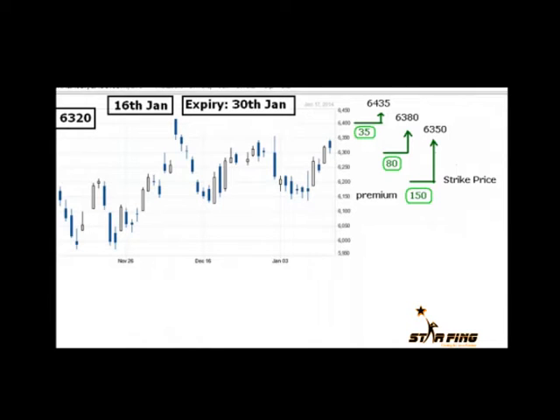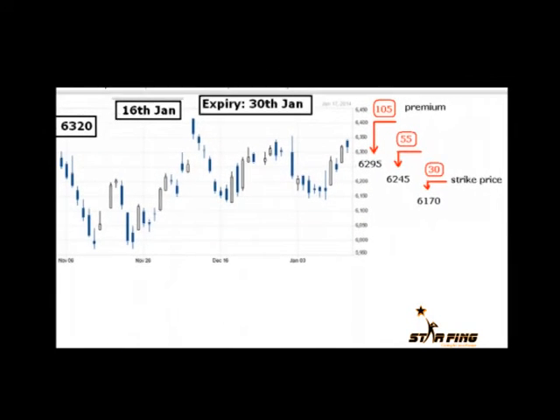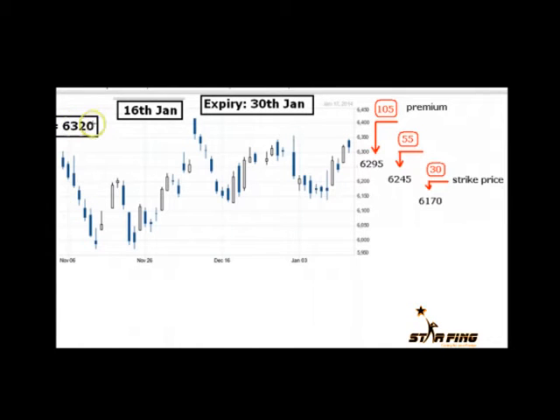So I'm going to try and explain the put option contract here again. Similarly, I've taken another chart. Again, I've taken the same example: the spot price is 6320, today is 16 Jan, and the expiry of this month is 30th Jan. I've again drawn horizontal lines parallel to 6400, 6300 and 6200. In this case, the 6400 premium is trading at 105, meaning buyers of this contract are expecting the markets to drop to 6295 by the end of this month, or on the day of expiry.